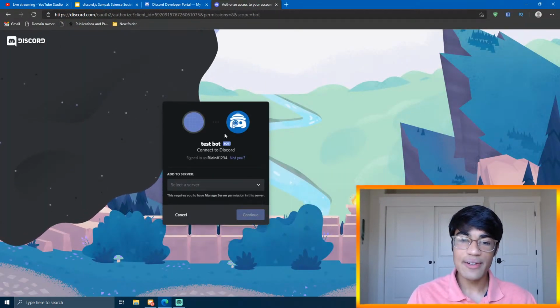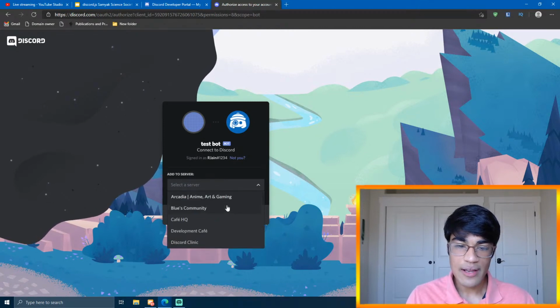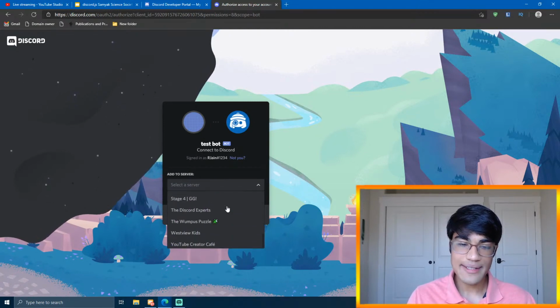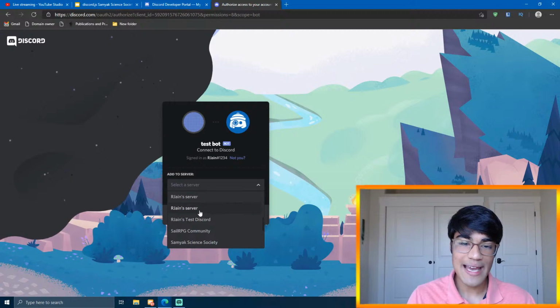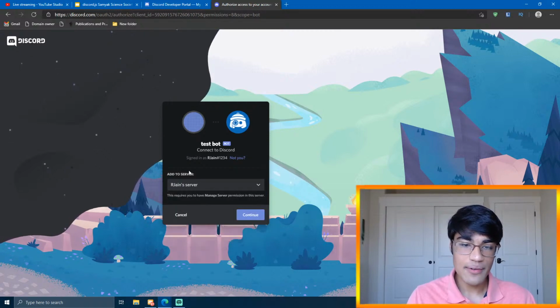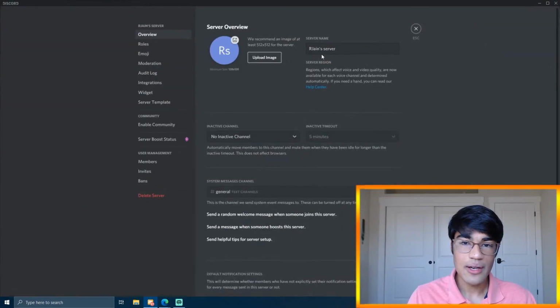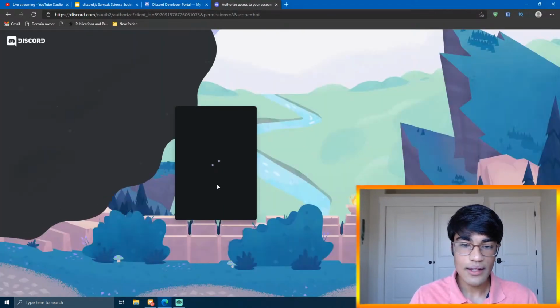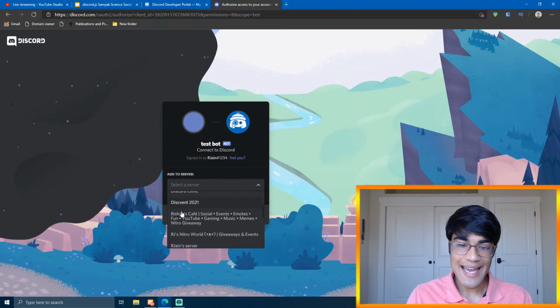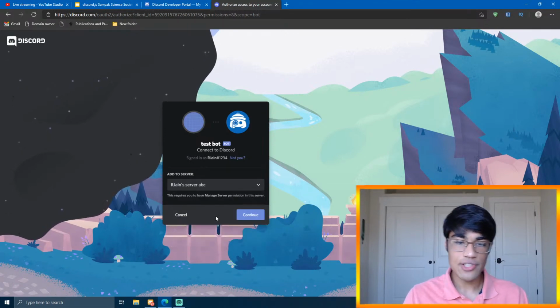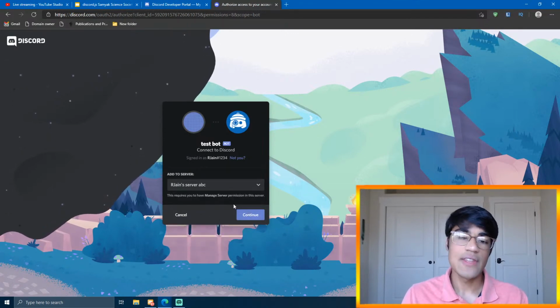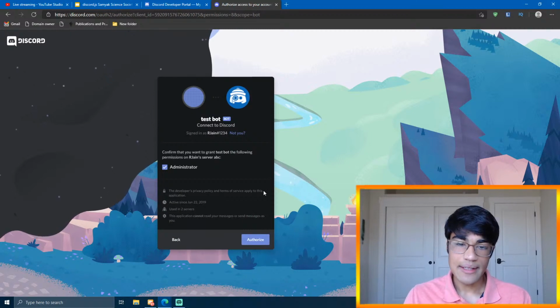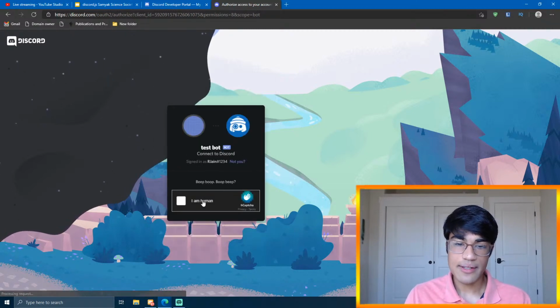As you can see here, it's going to ask us to connect to Discord. So here we can select a server we want to add it to. I'm going to add it to our Jain server right here. I'm actually going to rename this real quick so I know which one it is. So select the server you want to add it to. For most of you, this might just be one or two servers, and then just press continue, keep this checked, and press authorize.